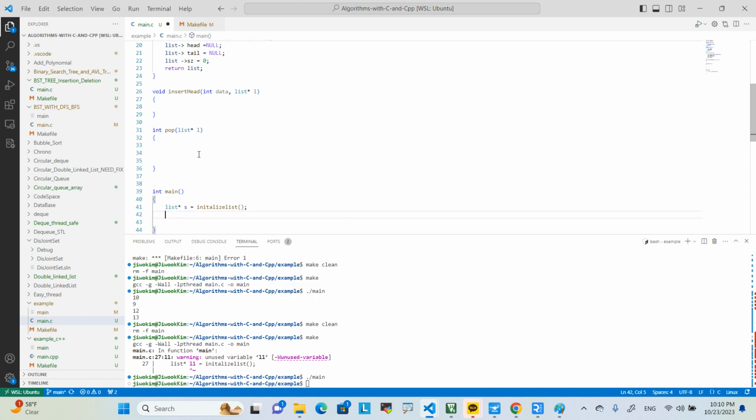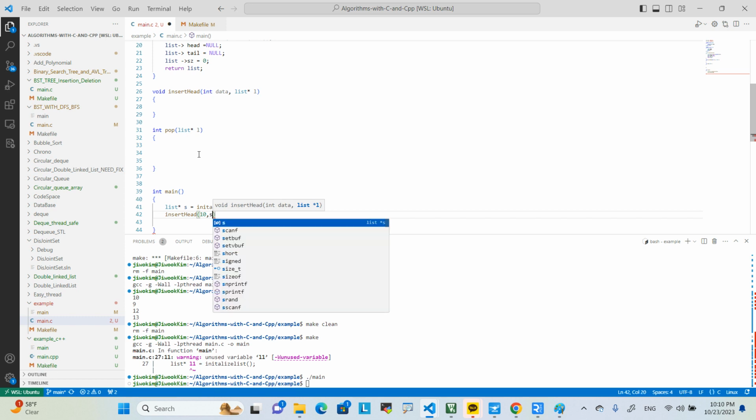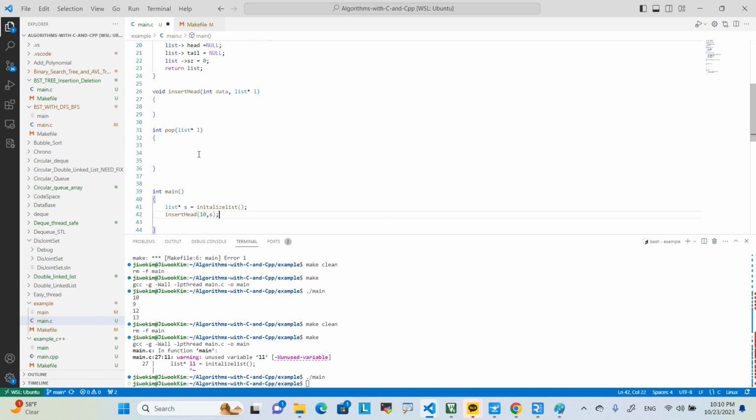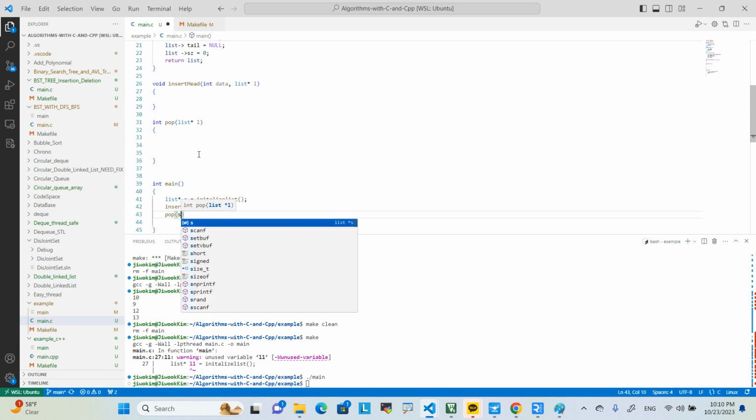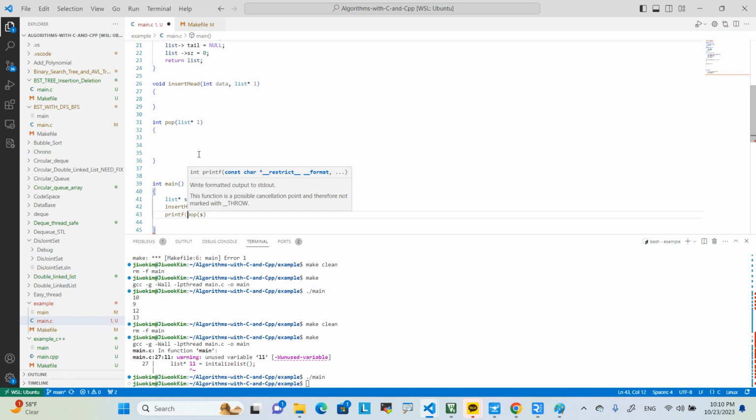So first insert head, and then what I would put is 10, and then S, something like this. And then I obviously should pop, right? But I should be able to print this, right? Print decimal.